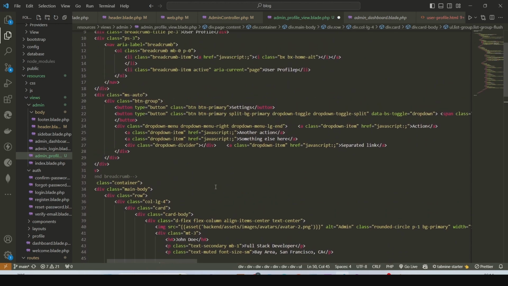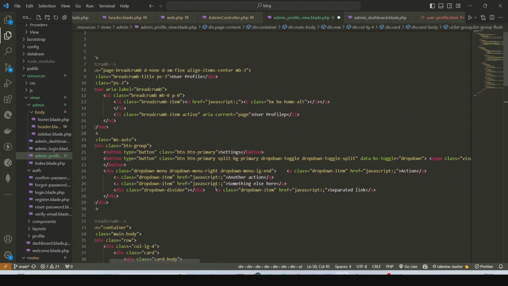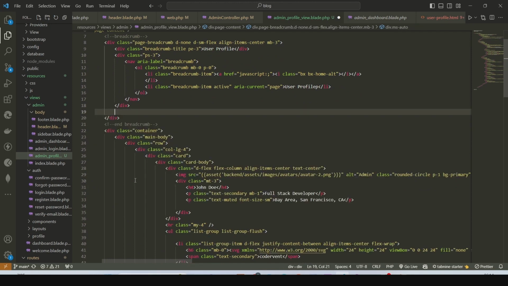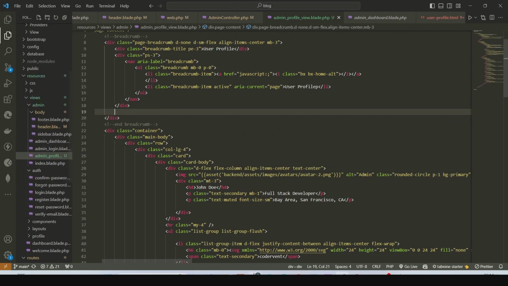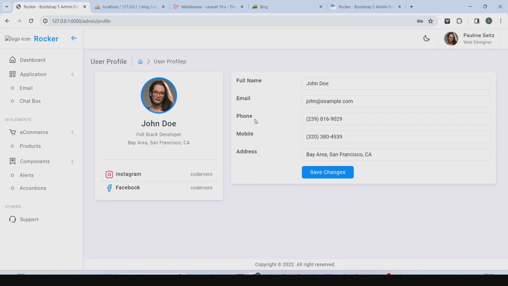Don't need them. And also the settings button. Okay, this is it here, the settings button. So we'll take this div. We don't need it. So now we save all. Then let's reload. Now as you can see, our user profile is now neat.